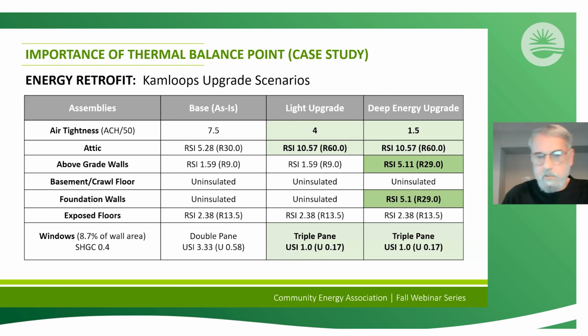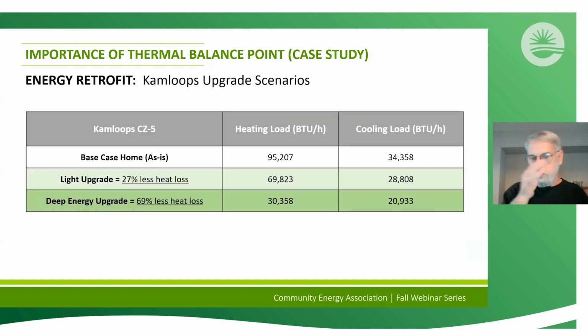As you can imagine, each one of these gives you a different choice. As a mechanical contractor, if I have these potential pathways in front of me from the homeowner, that's going to make me want to figure out, okay, which one are we going to do? Because it's not going to be the same equipment for each of these scenarios, right? And that's really what I meant when I was talking earlier about looking at the house holistically, right? If these kinds of things are going to happen, we really do need to know about it, and we need to be a little more strategic in how we choose our equipment.